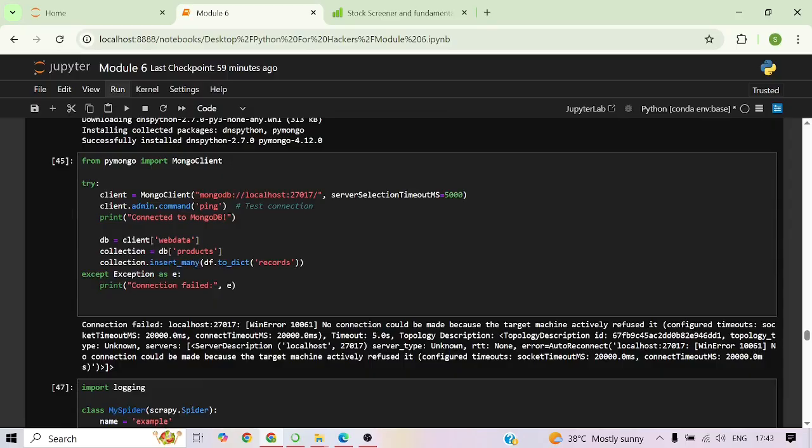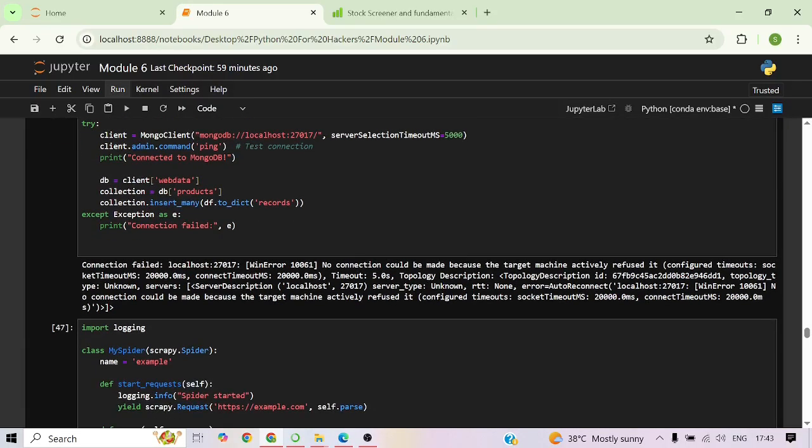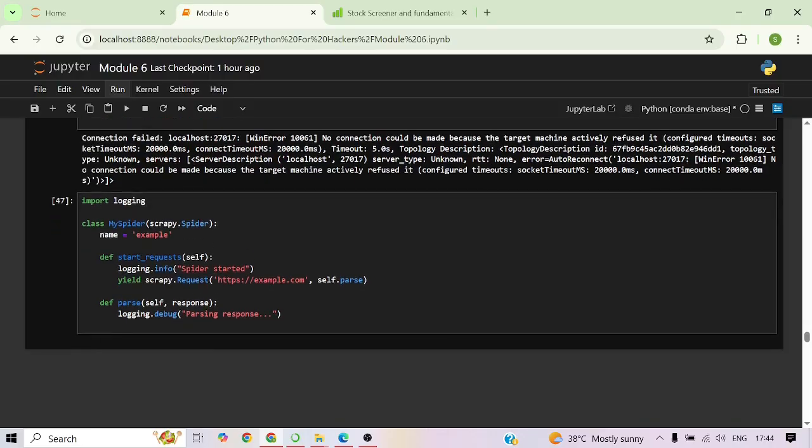I am getting an error, the output says connection failed, because I am not giving the right localhost here. But you can use the right localhost and then you will get the output.